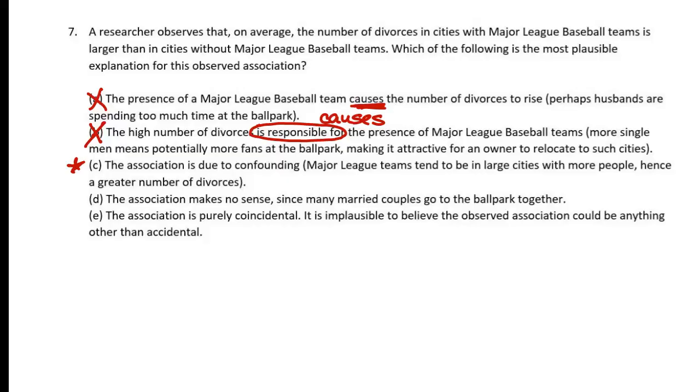The association makes no sense since married couples go to the ballpark together. It might be true, it might not be true. It does not have any bearing on this particular question. The association is purely coincidental. It is implausible to believe the observed association could be anything other than accidental. No, we already gave one possible reason for why we might be seeing this association. So I would go with answer choice C.